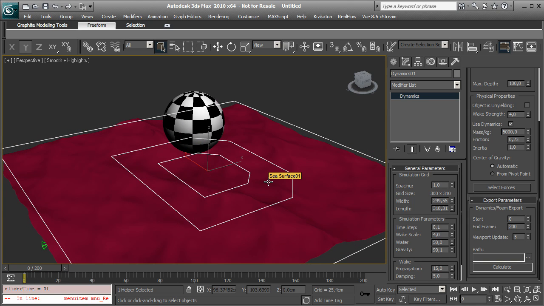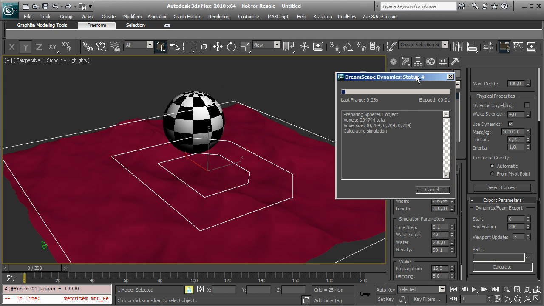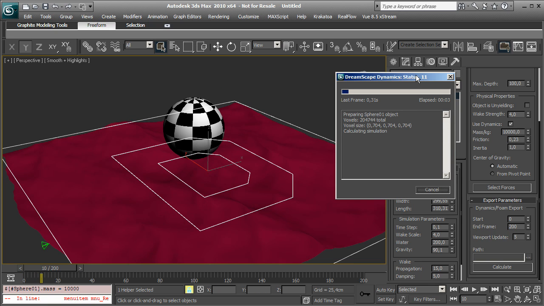Let's try to figure out some differences, and the differences can be produced by having just a little bit more density there and more mass for the objects. So let's try with 10,000. Let's go to calculate to see how it looks.